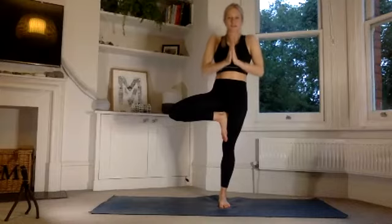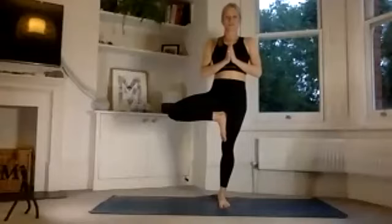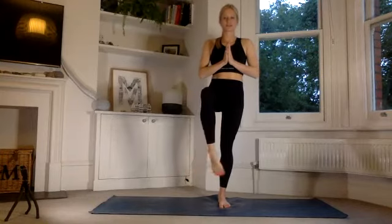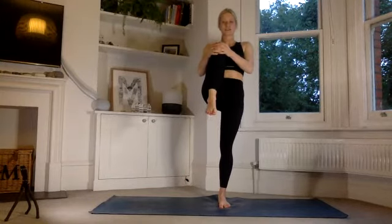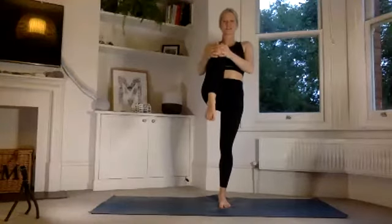Nice, in five. In three, good. And in one, separate that foot, give it a little shake, squeeze it back into your chest, lifting up. Good, and then slowly step it down to the floor. Good, first side done, everybody, nice job.